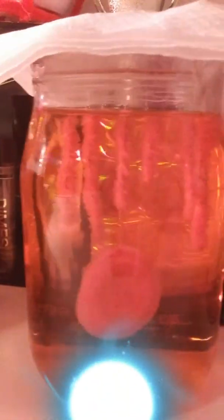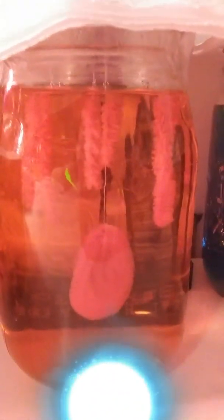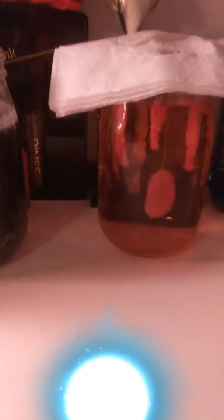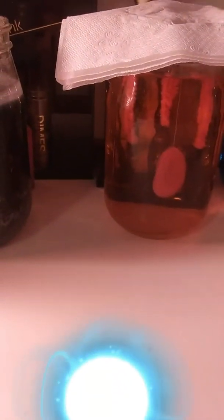Hello, it's me Caitlin back with another video. I have made pink borax crystal pendants and a geo. I just made it so I'll come back in 12 hours and we'll see how it turns out — right now it's nighttime. Maybe I'll come back in six hours and then in 12 hours to show the difference in how the crystals grow. I also made a light blue batch over there. In the last video I had black, which I'm done with now, so I'll be making pink. Hopefully I get the same effect as I did with the black ones.